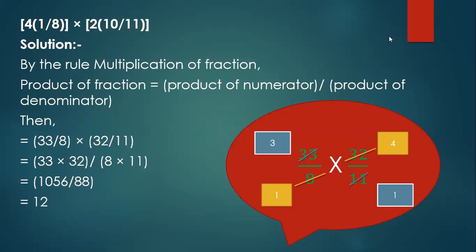Now, children, in the numerators I have 3 multiplied by 4. You can see we have 3 multiplied by 4. 3 multiplied by 4 gives us 12. Whereas 1 multiplied by 1 gives us 1. Denominator is 1, and it is the same thing. Okay. Now here three fractions are given to you.